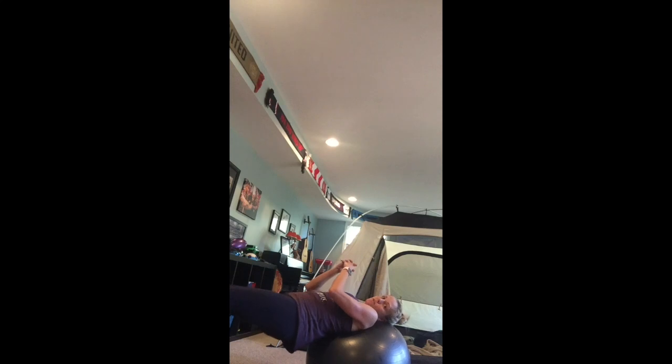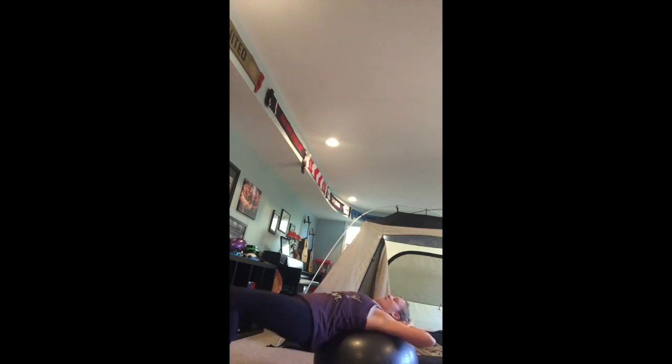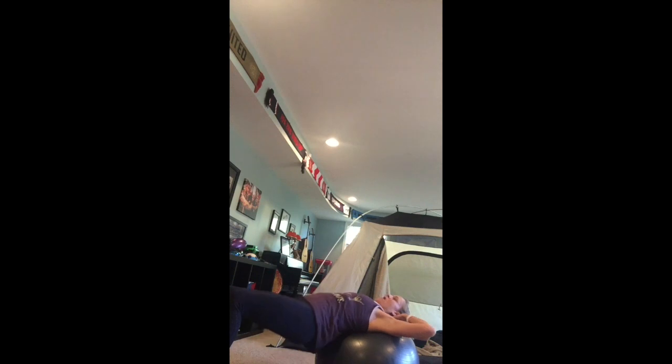Good. For those of you that are pregnant, this is a really great way of working your glutes and your core, since later in your pregnancy, you've got to monitor being on your back. So in this position, this gives you a little bit of freedom to be on your shoulders and to work this back side of your body. Plus with the ball, it gives you a little relaxation on the neck, which is nice. Awesome. 5 more. 4, 3, 2, and 1.